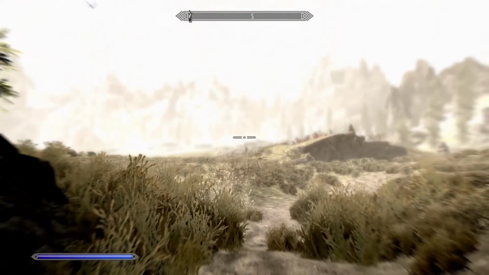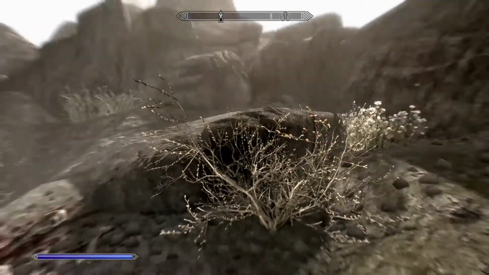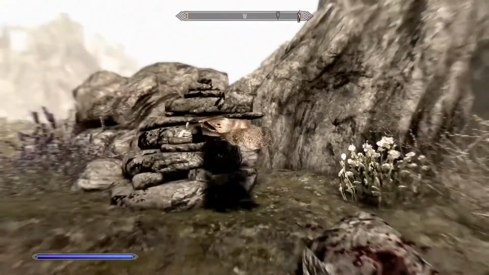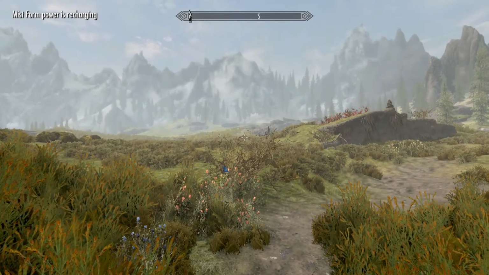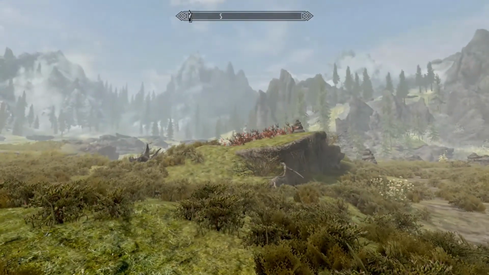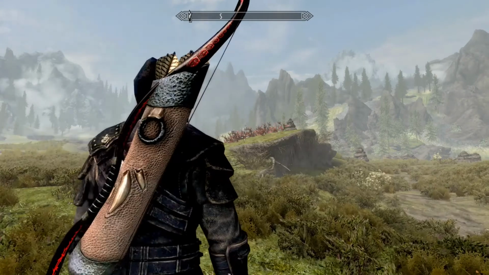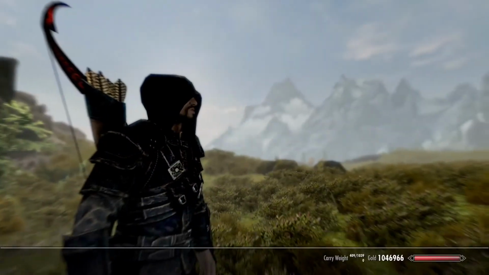Mistborn. What is this? You just hit what? Mistborn, but I can't tell. It did something because all the color's out of everything. Mistborn power is recharging. But it didn't show me. Did you put the ring on? Yes, the ring is on. And check your stats, your active effects and stuff.